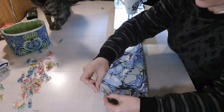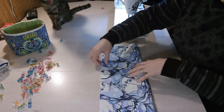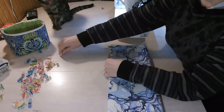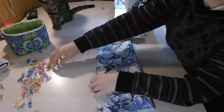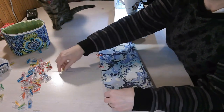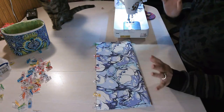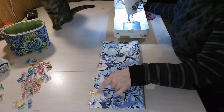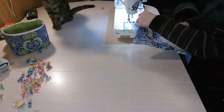If you're using directional fabric, I know mine is directional on one side and the other side, but I'll make this the inside of the pocket, so I'm not too concerned about that. There are instructions for using directional fabric where you pin them right sides together, sew along the bottom edge, and then you can have your pocket pieces right sides up. That's why I got confused, because I was thinking that I should have cut mine this way, but I had already cut it like this, so I'm just going to leave it. So once I have this all pinned, you're going to sew along the top edges here. So we're going to baste them in place.